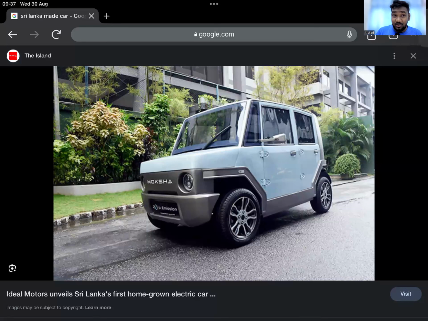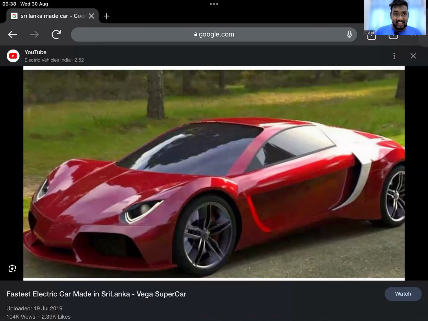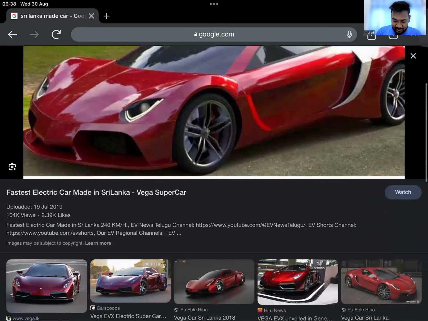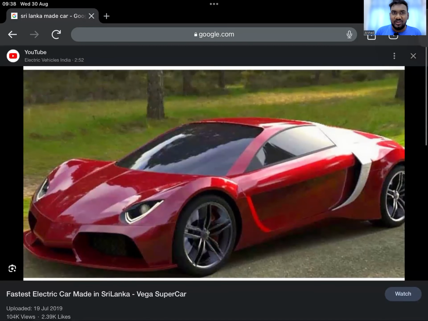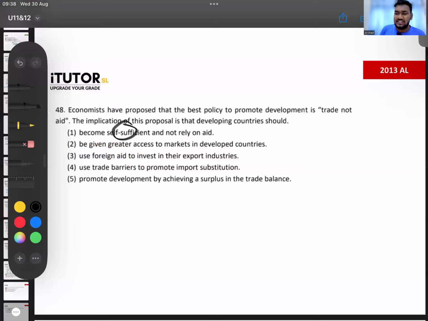Maybe these things are good now. Our Vega and all are fine, right? Now Vega, that's a different story. Now this one is okay. The Vega supercar, I don't think will come out of Sri Lanka. No, this is fine, but still the price will be crazy high. That's a different story, but at least this has some quality, no, man. And Vega came up with their own tuks also, electric tuks. Those also are fine, okay. But still the price will be high because we are still not specialized in those. So remember, the strategy is not to become self-sufficient, guys. Becoming self-sufficient doesn't really help.